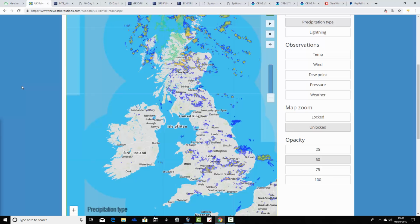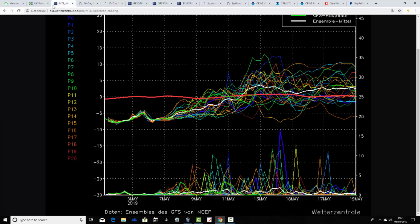All the time we hear about warm records being broken, warm temperature records, but we might get some record breaking cold weather. And also, this could be one of the coldest May Day bank holiday weekends as well for a very, very long time too. So all in complete contrast, of course, to what happened over Easter, when we had those very warm temperatures indeed.